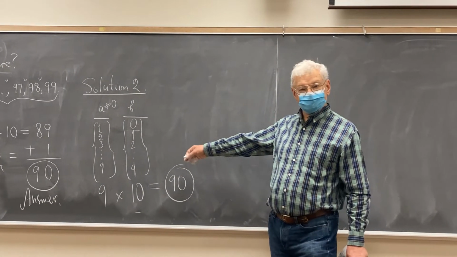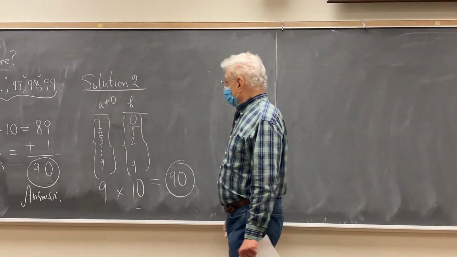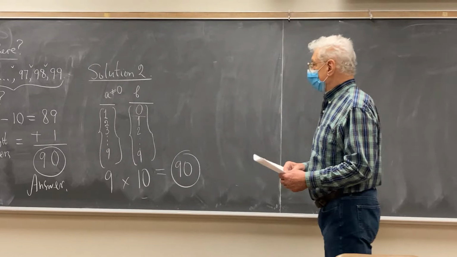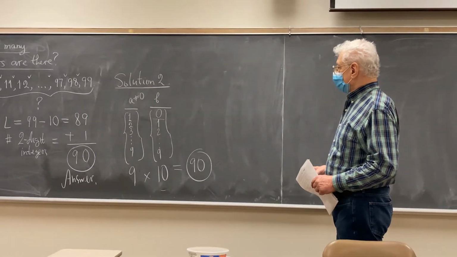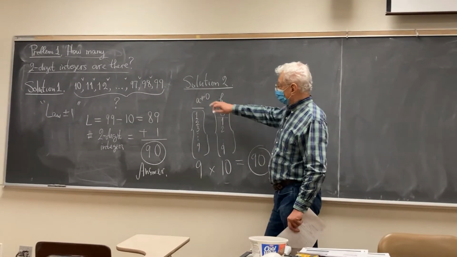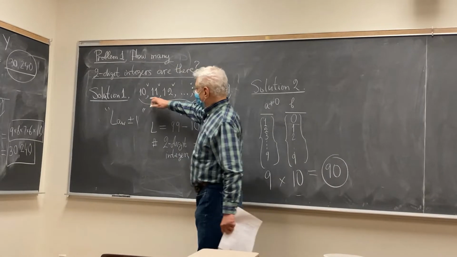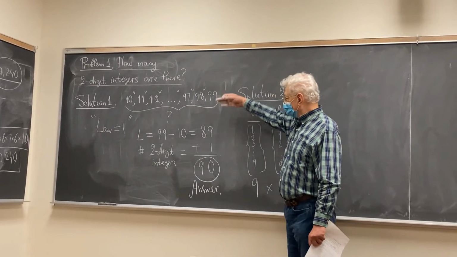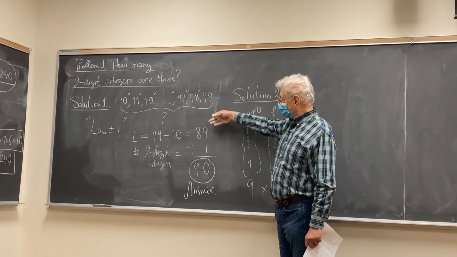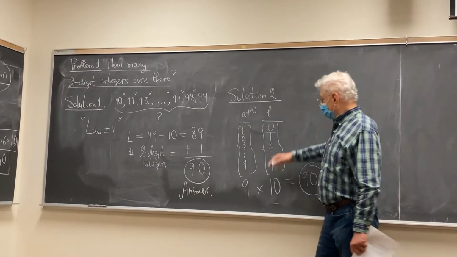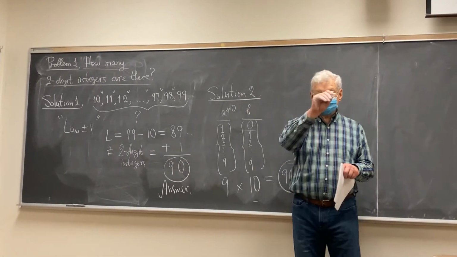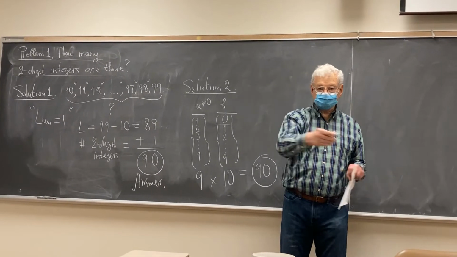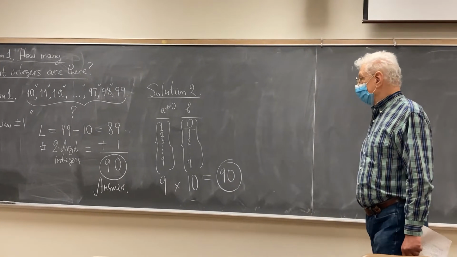Okay, do you like that second solution? Just in one second. Now let's solve another problem, and let me make a remark first. If I ask you how many 3-digit integers there are, the first 3-digit number is 100, then 101 and so on, and the last is 999. You find the difference, 899 plus 1, which is 900. With the second method, you have 3 digits: the first digit is taken from 9 possibilities, then 10, and then 10. So it will be 900. The same answers, all the time.